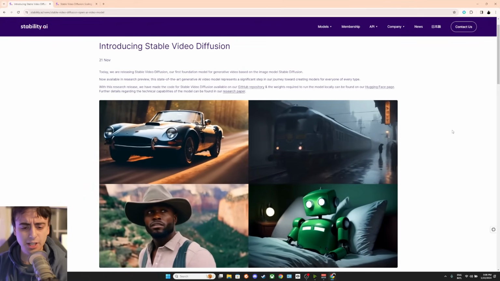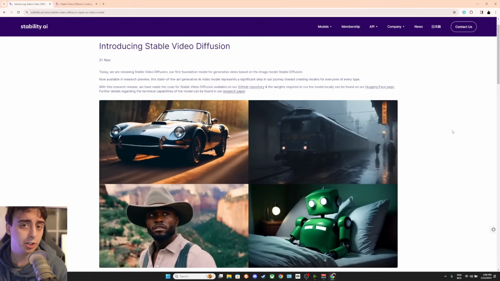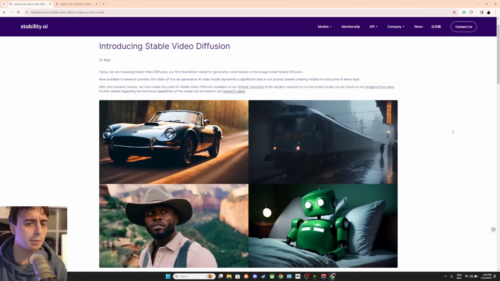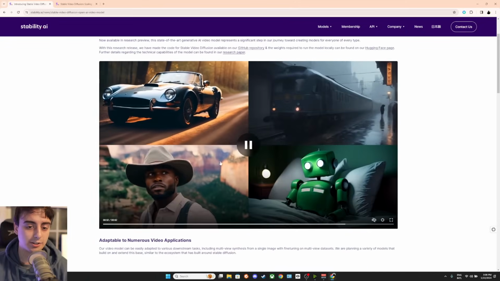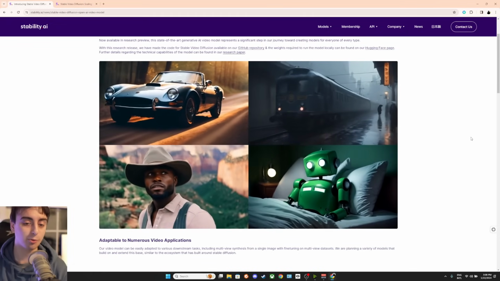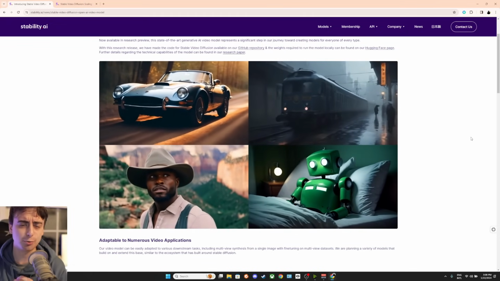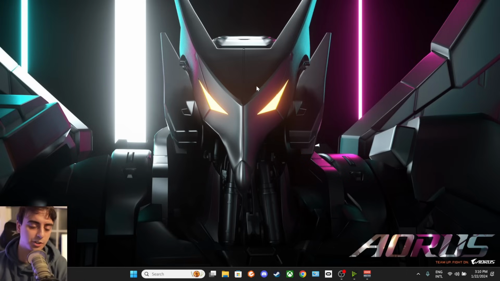Alright everybody, this is the AI model that we are going to be installing locally today. Stable Video Diffusion. This is a really great video generation model. As you can see, no doubt from these images right here, this thing is capable of very realistic videos. So the first step in our tutorial here is going to be figuring out if our machine can actually run the Stable Video Diffusion model. There are some minimum requirements.